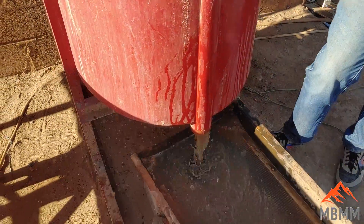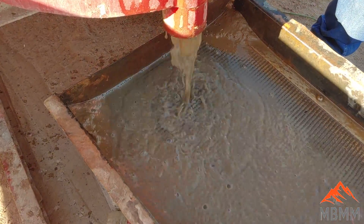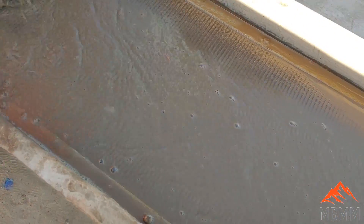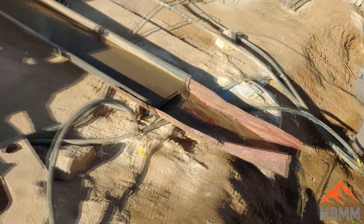The material is falling from the hammer mill down into the gold catcher, which is a spinning concentrating bowl. The tailings are coming out down into the sluice, which is really just acting more like a trough to get the tailings out into the tailings pond. In a minute we'll get the hammer mill opened up, take a look, and then we'll clean out the concentrates from the gold catcher and run them on the shaker table to see how much mercury is recovered.